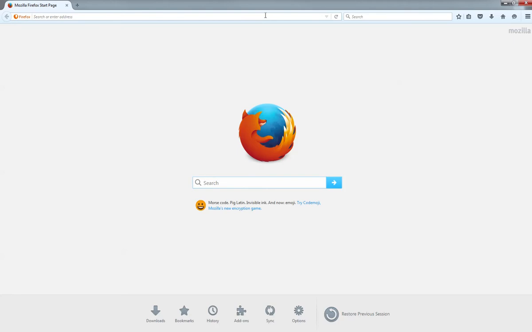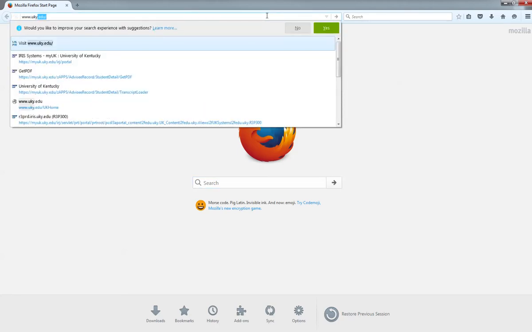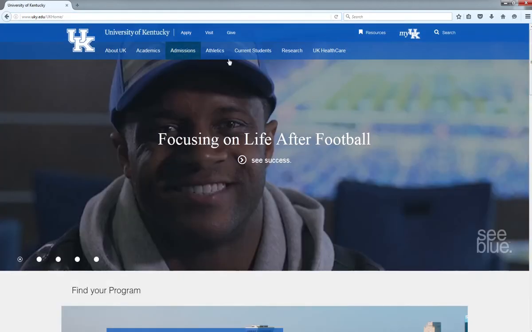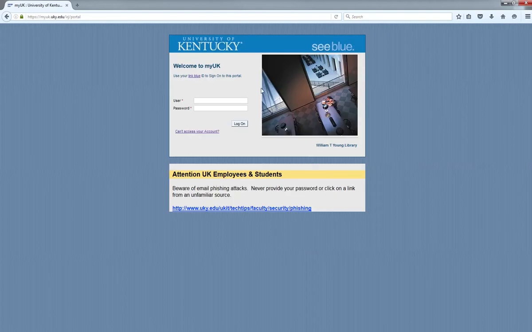The easiest way for you to become familiar with it is just by simply following the rest of this tutorial, which will be very brief. And the easiest way to get to the new MYUK GPS system is to actually go to the main university page, log into the MyUK, and then whatever the link blue number and password is.